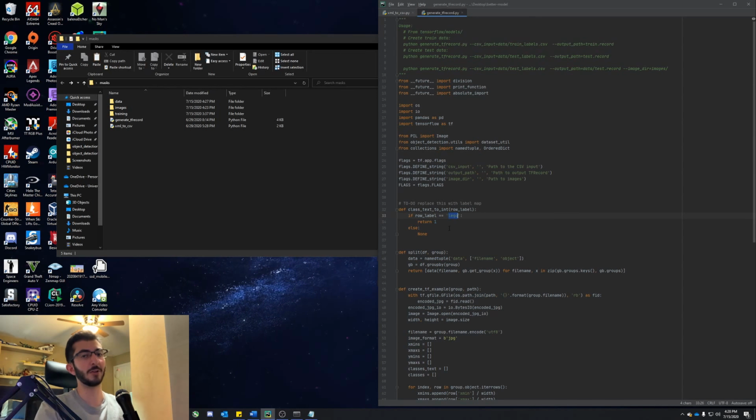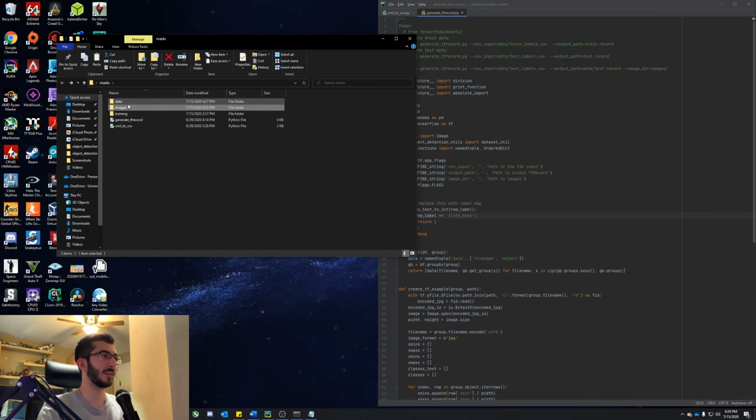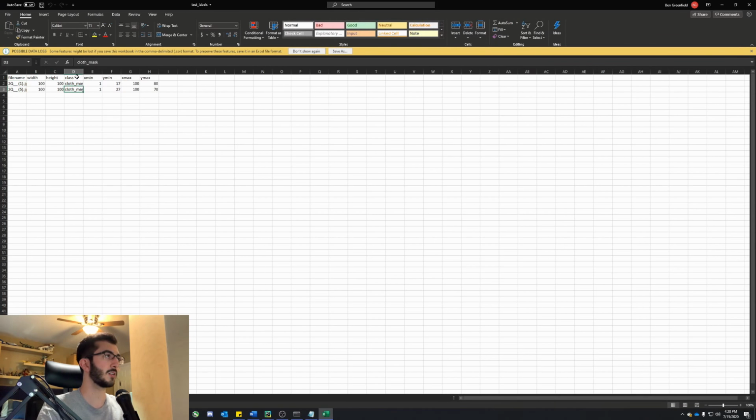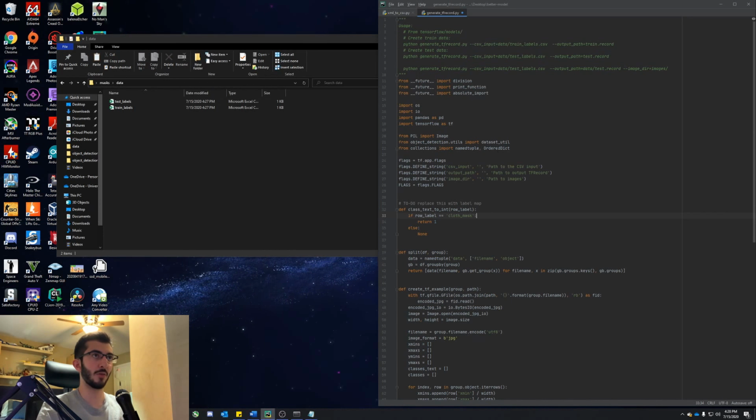I was doing a project with Legos before, I think, because that was the object I was using, but this one we said cloth mask. Cloth mask or cloth masks? Let me make sure. You've got to make sure it's the same, otherwise it's going to get a little wonky. Cloth mask. Okay. Actually, I don't want to save it in here either, since this is not the right one. But that's all you've got to change.